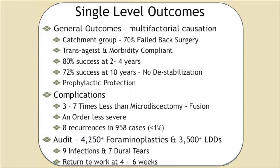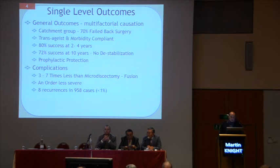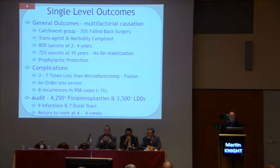80% success at 2 to 4 years, and we're just publishing the 10-year results on that at 72%. And that indicates that these techniques render a prophylactic protection for our patients. The complications were 3 to 7 times less than microdiscectomy and fusion, an order less severe, and only 8 recurrences in the first 958 patients that I did. Our recent audit on over 7,700 patients showed 9 infections, 7 dural tears, and the majority returning to work in 4 to 6 weeks.